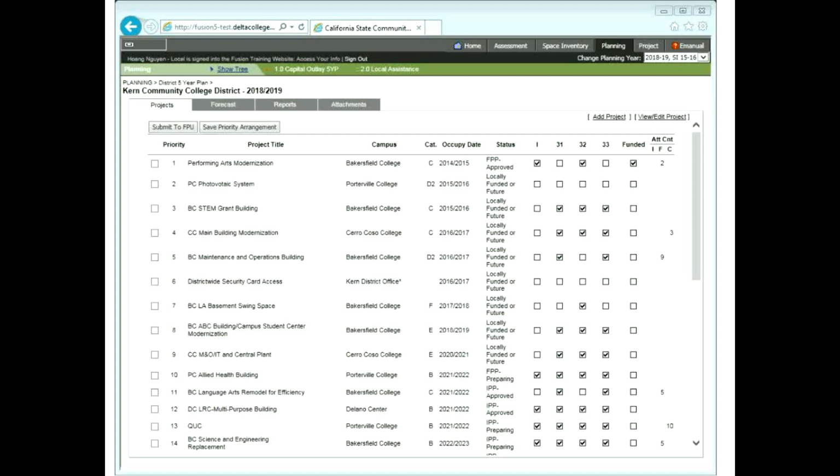Will the call letter clarify the additional detail with IPPs? The call letter should be coming out soon. I don't necessarily know if it's going to get specific on the IPPs, but generally speaking, there shouldn't be much of a change in terms of impact with the level of detail for an IPP. Yeah, I think maybe that's one element that we did not clarify. You will still submit your IPPs.